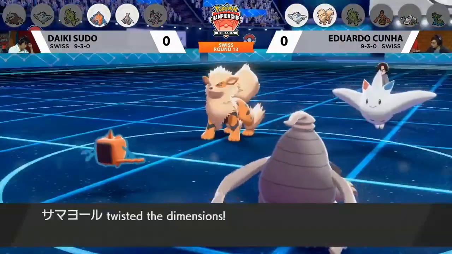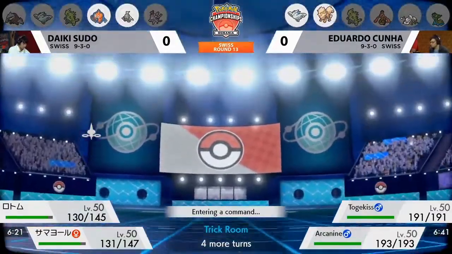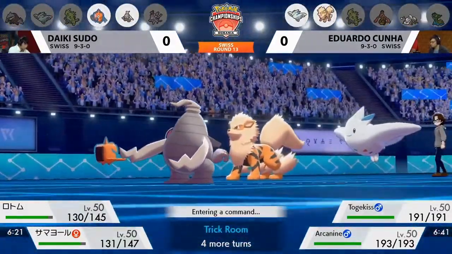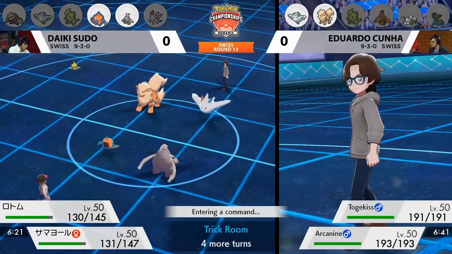I like the switch-in of the Togekiss here from Eduardo. I don't think he had much on his team other than the Gourgeist, which I'm assuming he didn't bring to this match to stop the Trick Room. So by sending Togekiss out onto the field, he can at least redirect any attacks that this Rotom would fire at the Arcanine to itself.